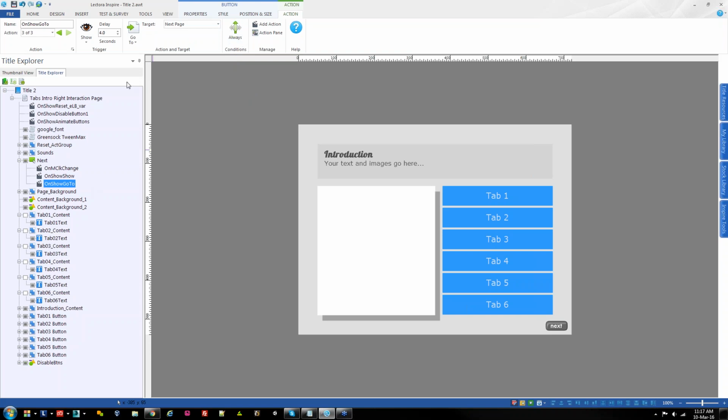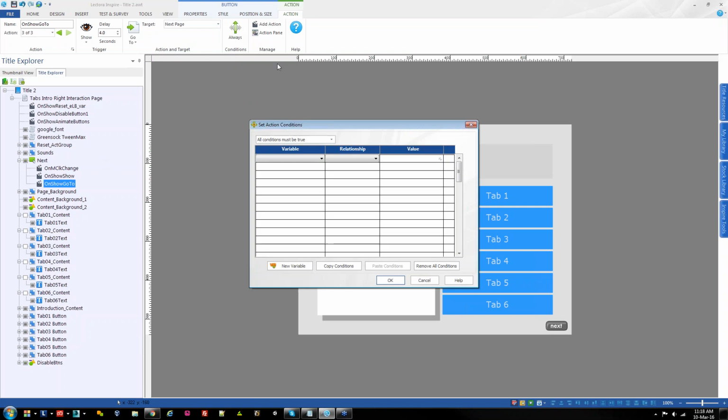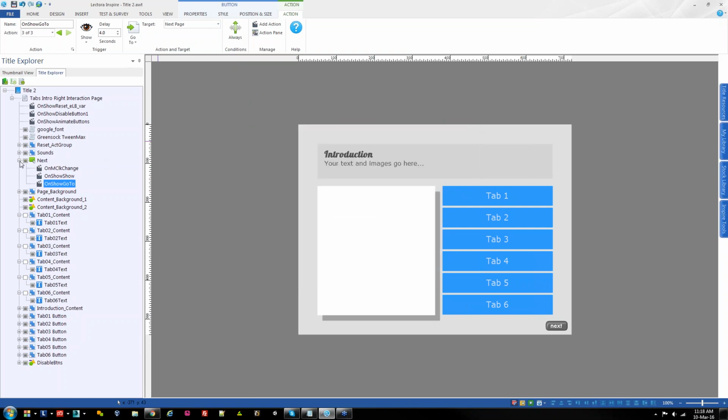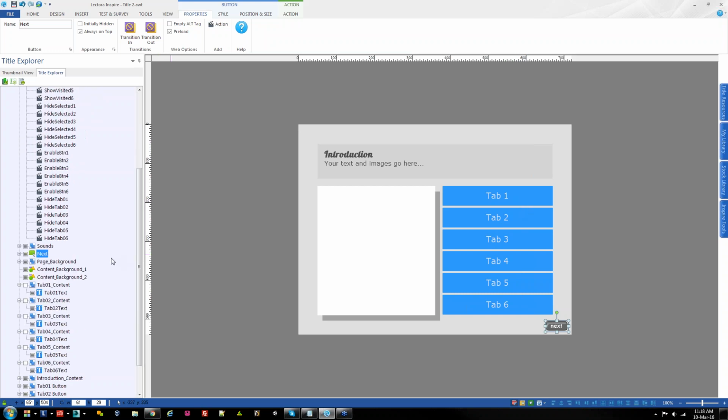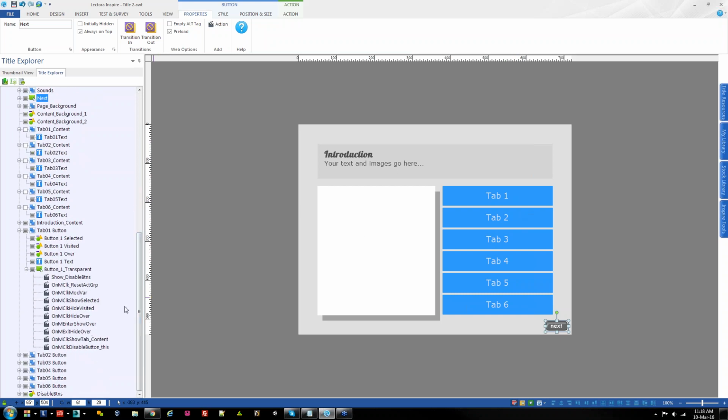So now that we've looked at the specific parts of an action, what we want to look at now are 2 things that sort of go together. One of them is action groups, and one of them is specifics of how these conditionals work. So real quick, I want to talk about an action group. You'll notice that here I have some tabs on the side, and each one of these has a button attached to it. I'll scroll down a little bit here so you guys can see that. And some of the actions on these buttons are very specific to this tab.